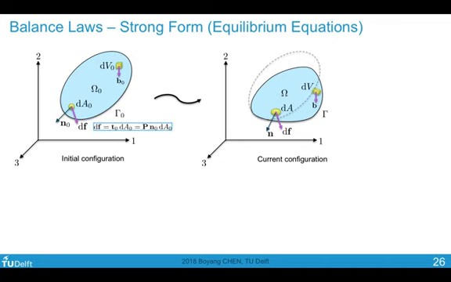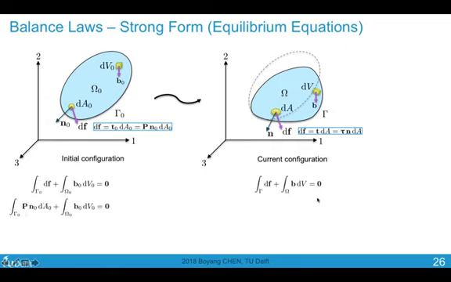First, let's write the surface force dF as a function of the respective stress tensors that we've defined in both configurations. On the left, we have the first Piola-Kirchhoff stress. On the right, we have our Cauchy stress. On the left, the sum of force would correspond to the sum of the surface forces over this small area dA0 plus the sum of body forces equal to 0. On the right, we have the sum of the surface forces over gamma, the boundary, and the sum of the body forces over omega equals 0.